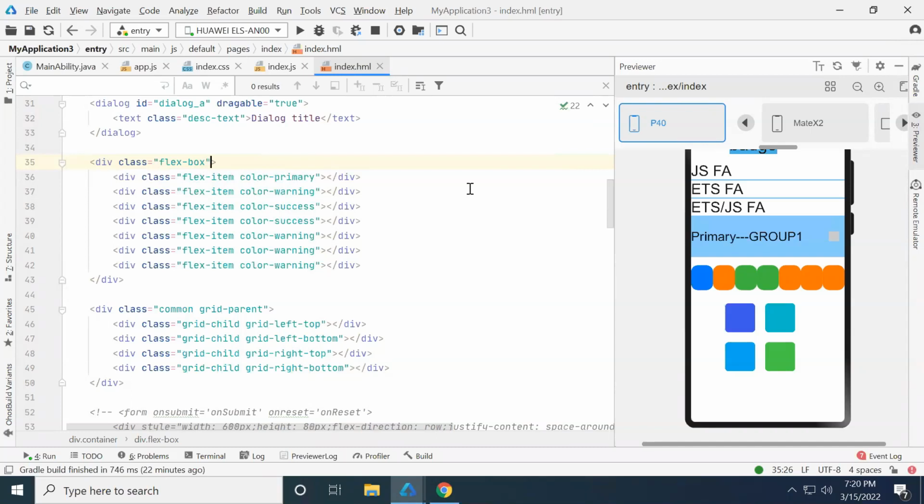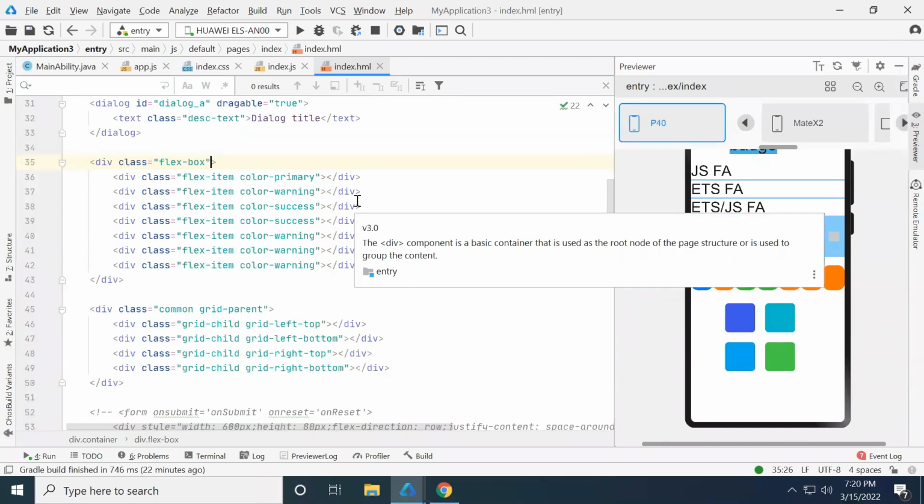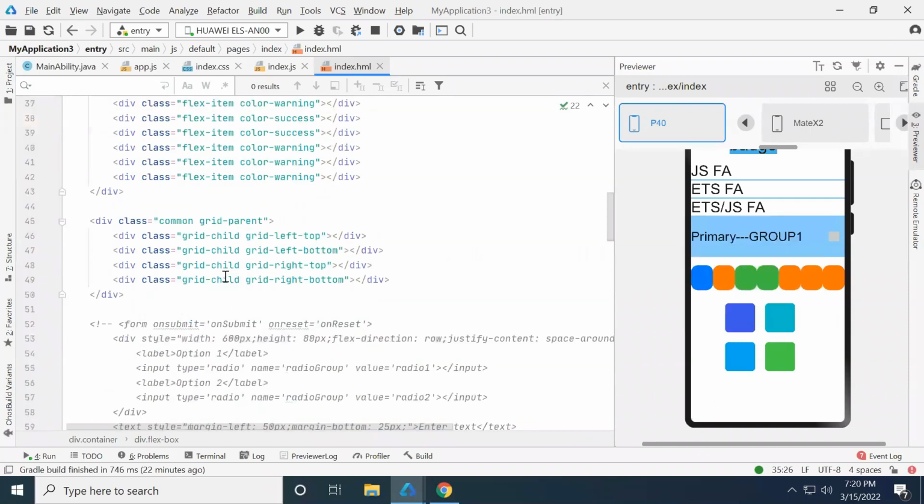We have 2 options called flex and grid. So as per your requirement, you can use the respective one, if you want some flexible layout or a layout with a grid structure. Okay, let's move on to the next one.